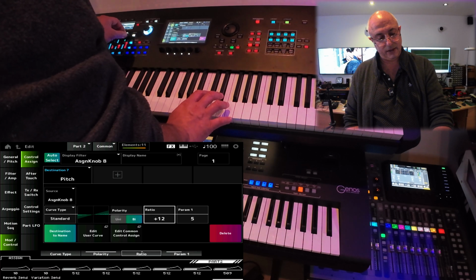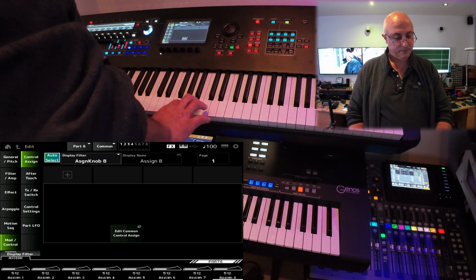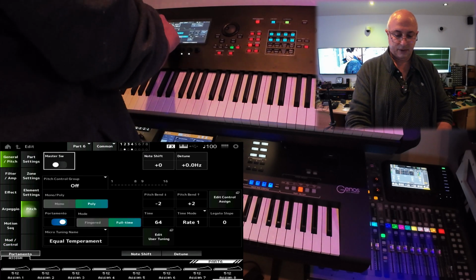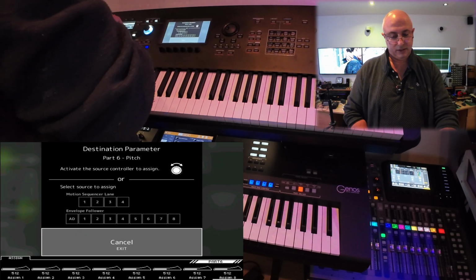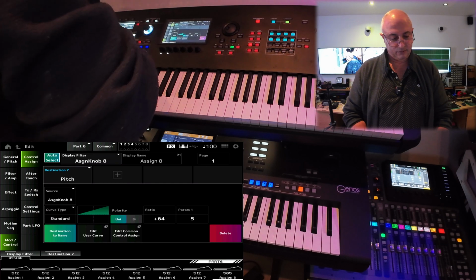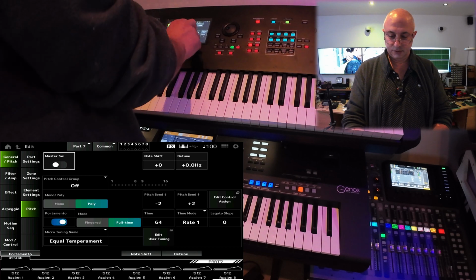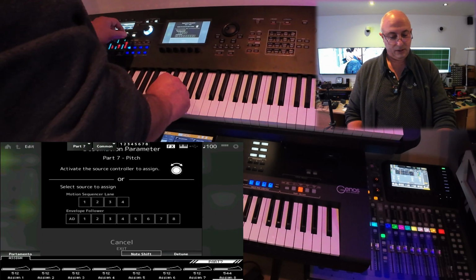So I'm just going to come back in here. 512, good. And this one, same thing. General, pitch, shift, and then control assign knob 8. Perfect. And same thing for number 7, also the same. Pitch, shift, and control assign, and then 8.